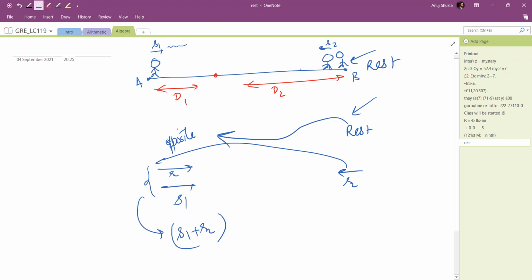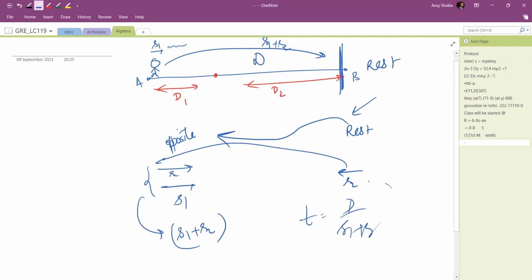Now I can say that this is at rest, so forget everything. Here he has to go here, distance he has to cover is d, speed is S1 plus S2. How much time taken? Time taken is d by S1 plus S2. And this is the same thing which we got before also. If you don't understand this, no issues. With normal d equal to s into t also you can solve it. Okay.